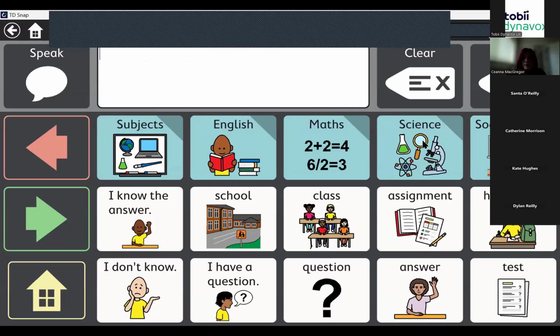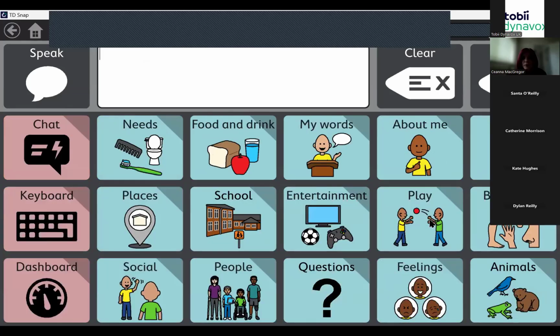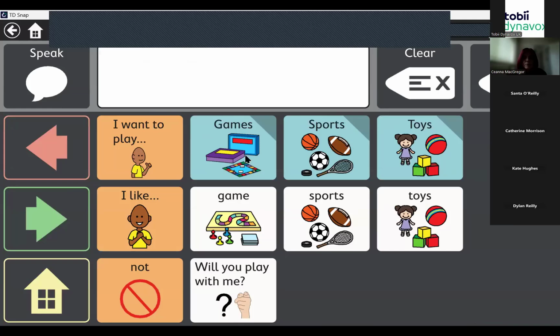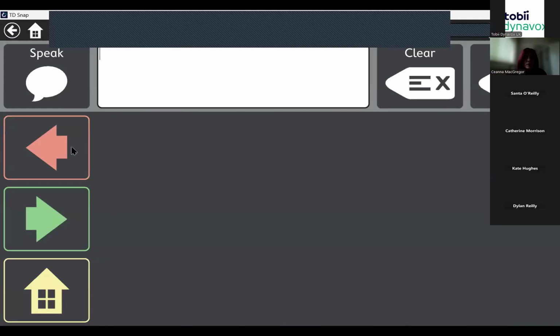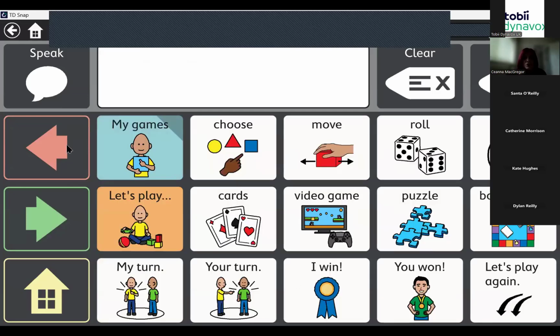And within the play, Debbie just showed some screenshots there. There's space for your own games, your own vocabulary. What you'll notice is in almost every folder, there's plenty of space for personalisation and adding other page sets.